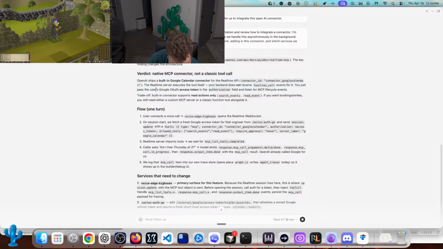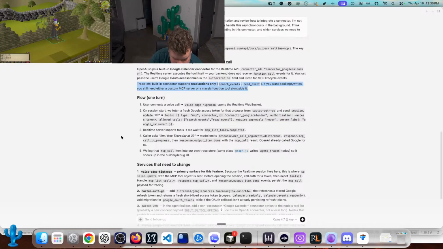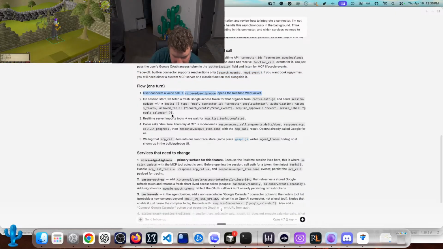Events for it. Just pass the user's Google OAuth access token. Got it. Search events, read event. If you want bookings, you still need either a custom MCP or a classic function tool alongside it. Okay. User connects to the voice call. On session start, we're going to fetch the Google access token.